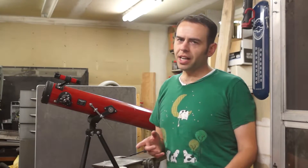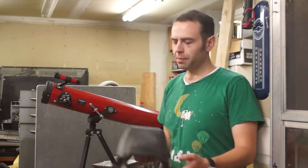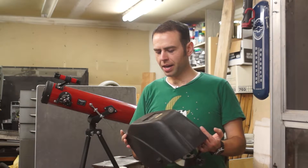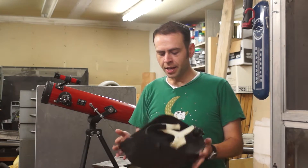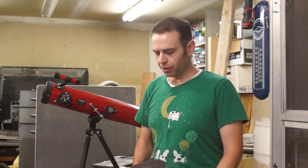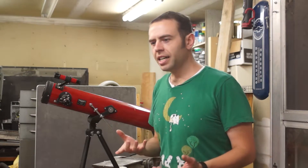My initial plan for the upcoming August 21st eclipse was to use a welding helmet. They recommend at least a grade 12 — 12, 13, 14 or above — if you're going to be actually looking at the sun, but the problem with this is that only one person can view it at a time. You can buy a solar filter that'll go over the end of a telescope, but same thing, only one person can see it at a time.